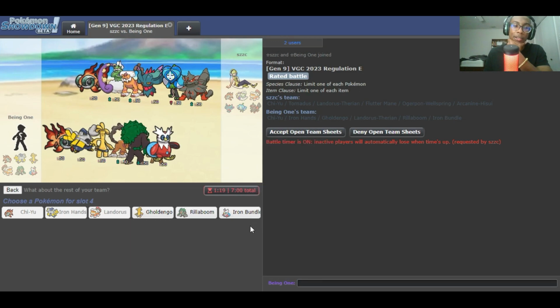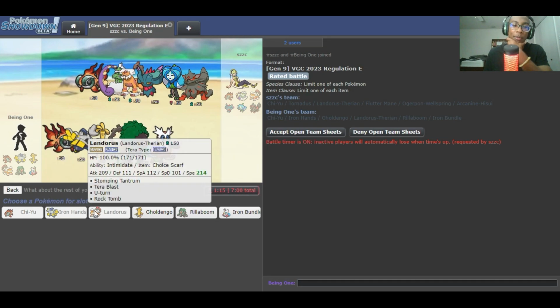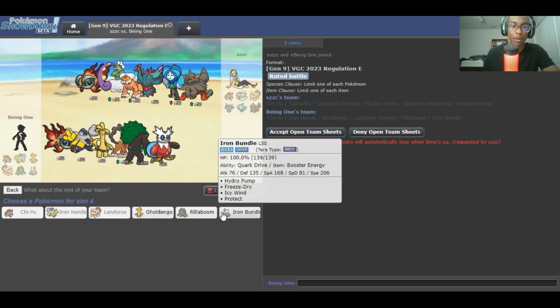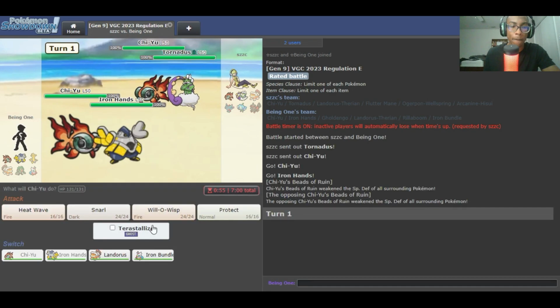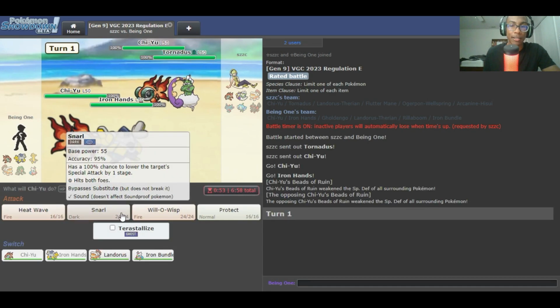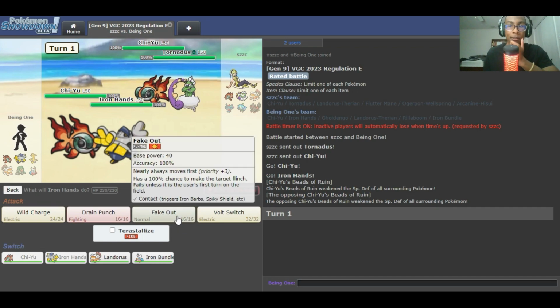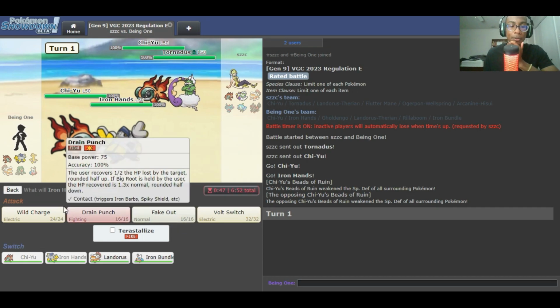Because if Flutter Mane decides to Tera and I don't Tera my Iron Hands, I'm in trouble. But considering I have Bundle, I don't need to Tera my Landorus. I just need to play my Bundle properly. Okay, he didn't even lead it anyways, but these are things I need to be aware of before I go into the battle, because I know that Flutter Mane can definitely mess me up if I'm not careful.